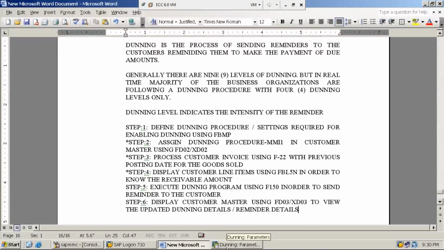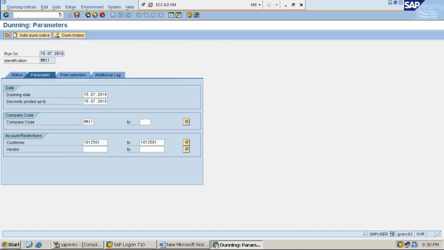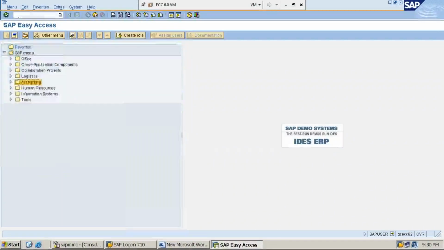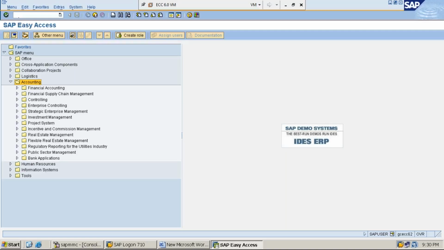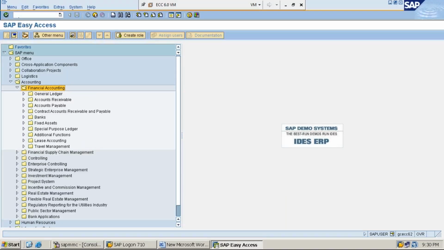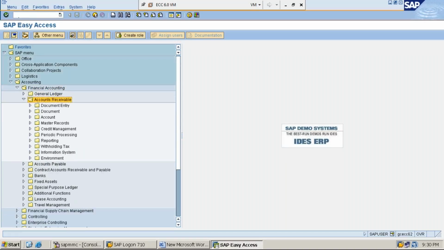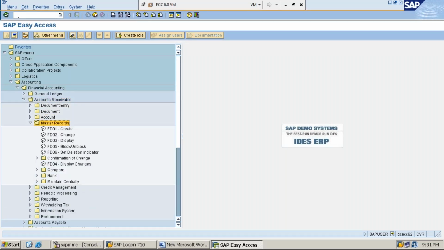So please take down the path. It's SAP Easy Access, accounting, financial accounting, accounts receivable, master records, FD03 display.